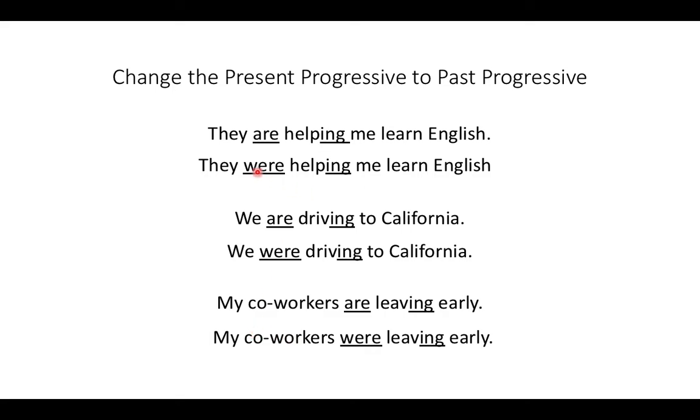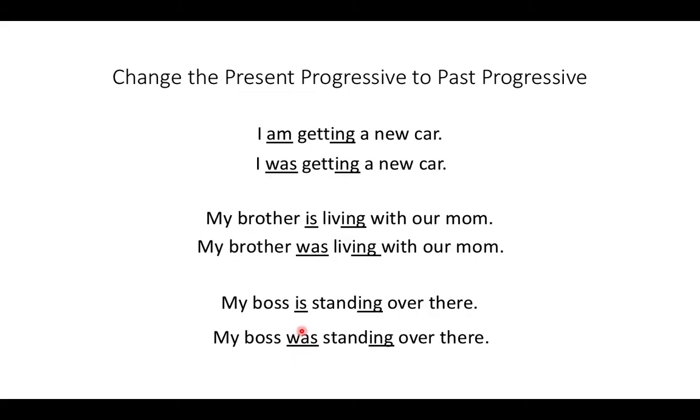And sometimes it can be hard to remember what verb you're using. Just remember that if you're talking about one person, like these two sentences, my boss and my brother, it doesn't say he, she, or it, right? But when we're talking about another person and there's only one of them, like my brother or my boss, we need to use the verb is, the be verb, for when you're talking about another person and there's only one of them.